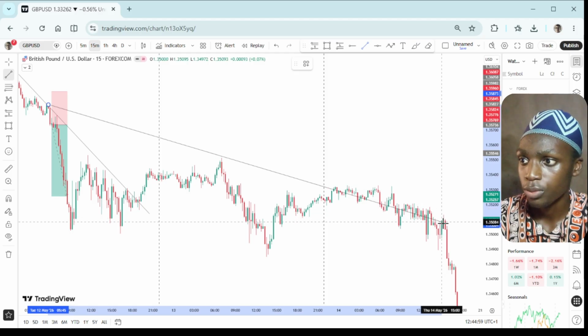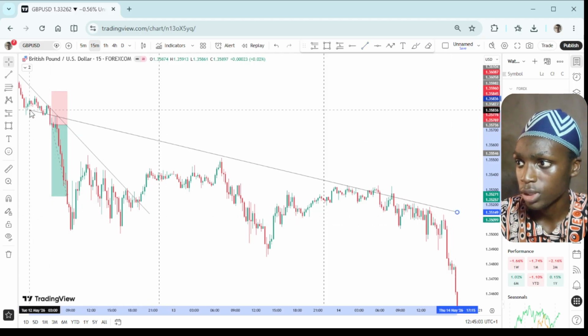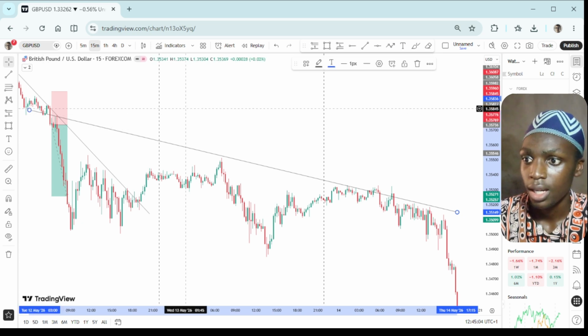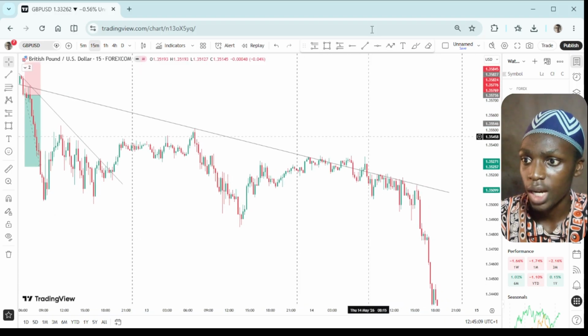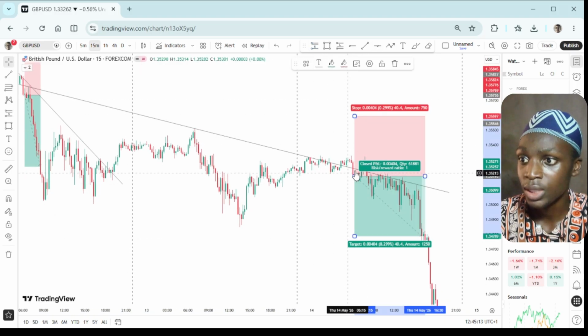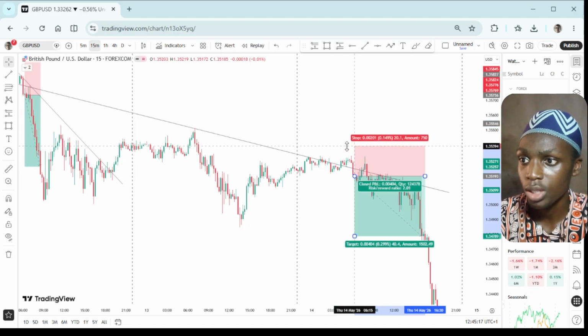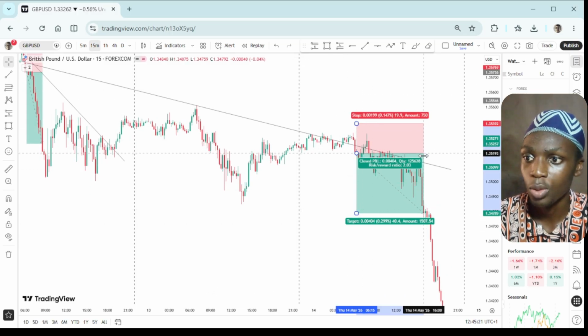You can see we have the first touch at this point where you first have the sell, and the second touch, and then the third touch right here. You can see if it breaks at this point, we are not going to be buying. That's why I say I'm going to be doing a video about it. Third touch, you can see, and this one comes and smashes take profit.